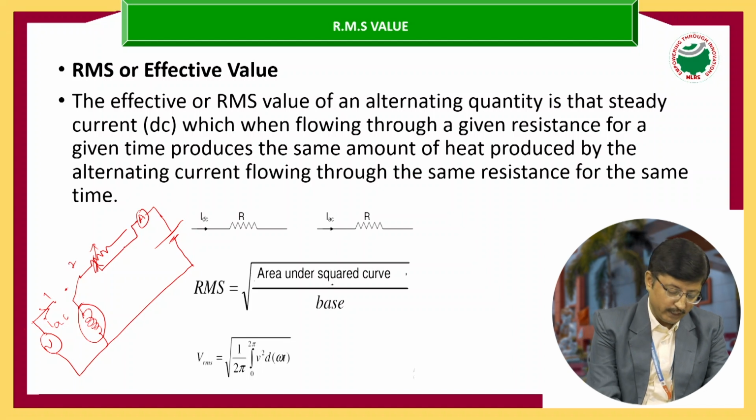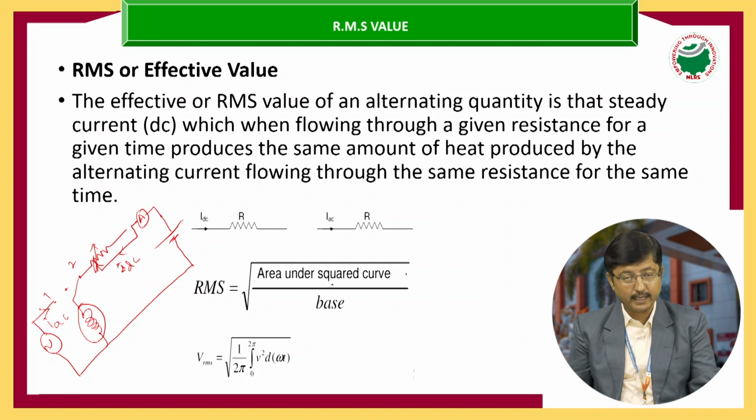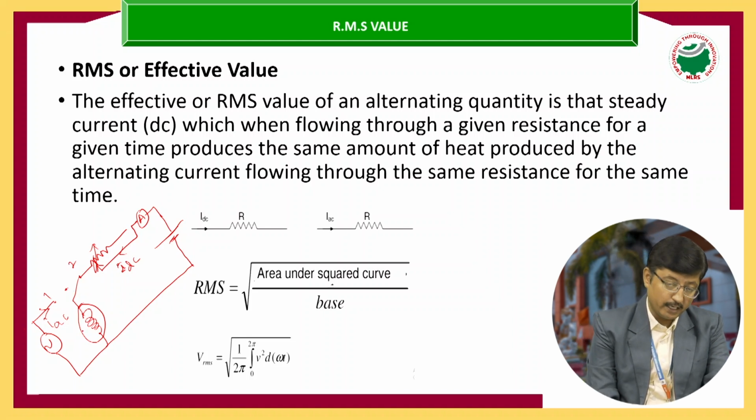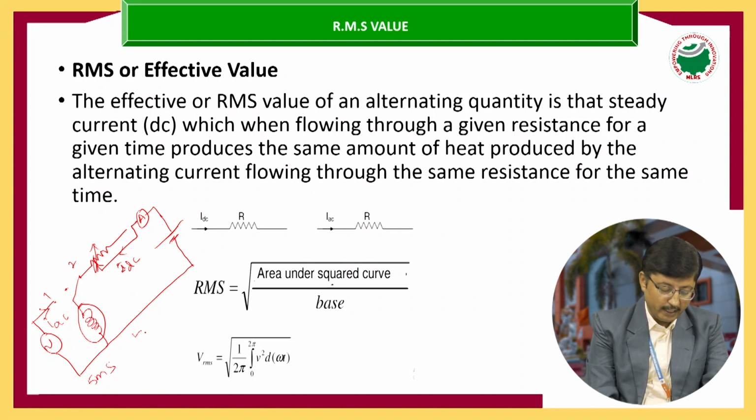So here in this also the DC current flows, and the ammeter will read the DC current. Whatever amount of time the AC current is passed, the same amount of time the DC current is also passed here. For example, let us take 5 milliseconds of AC current flowing to this bulb. In the same way, the DC current has to flow for the same time.